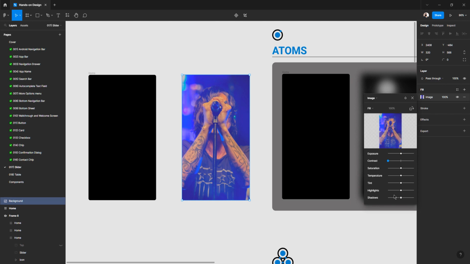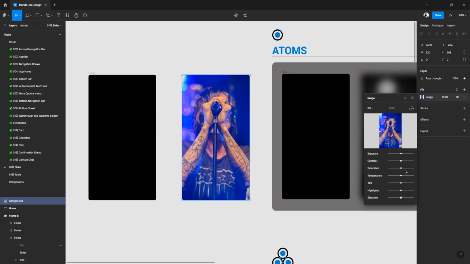Temperature, cold, hot, tint, highlights, and shadows.